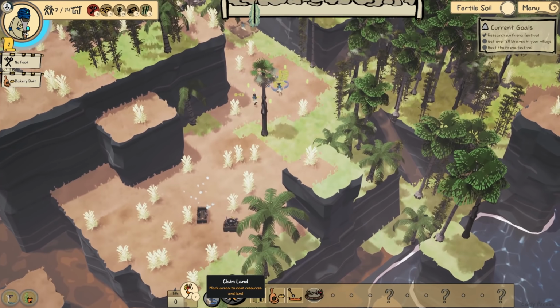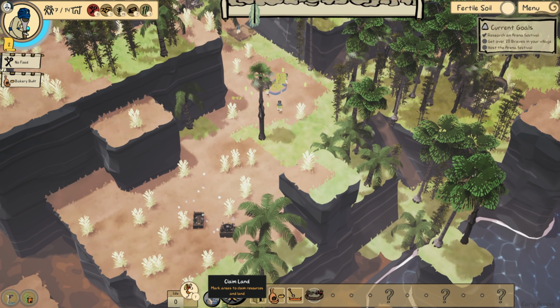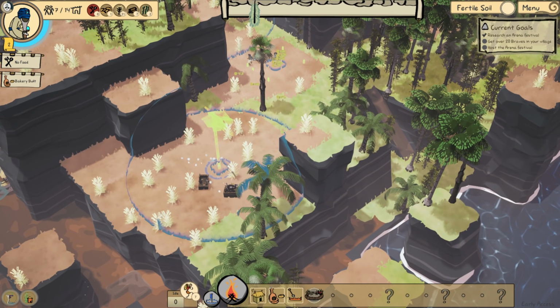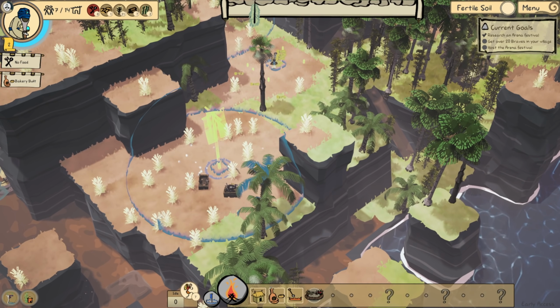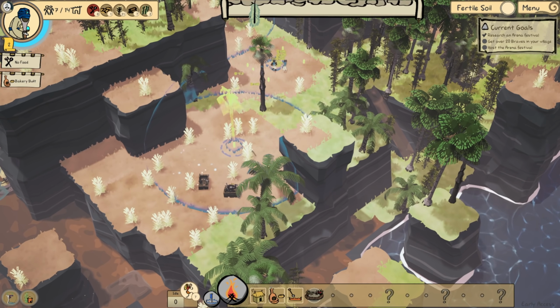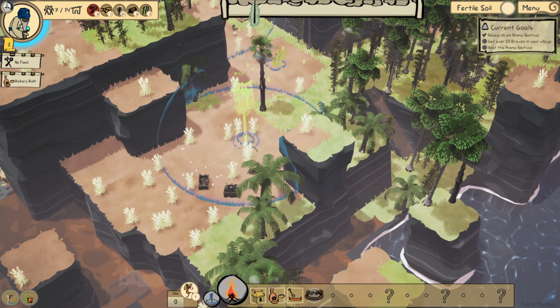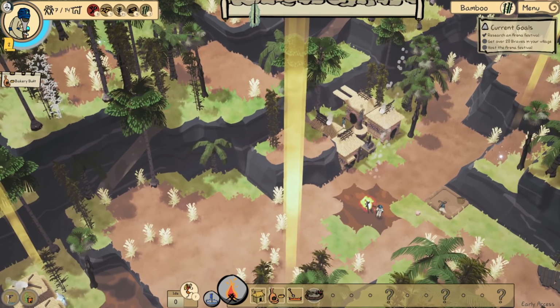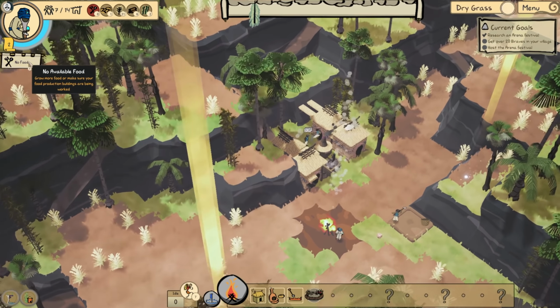But you know what? We're going to claim land. Mark an area to claim resources and land. This would be nice, especially the Beastmaster stuff, because then we could tame stuff. And there's quite a few reeds here. So let's claim that area. No food available.